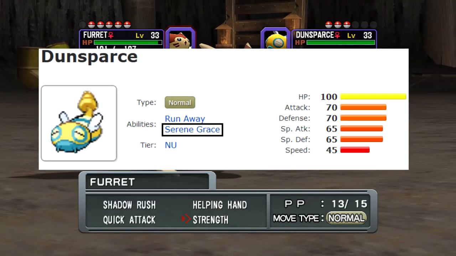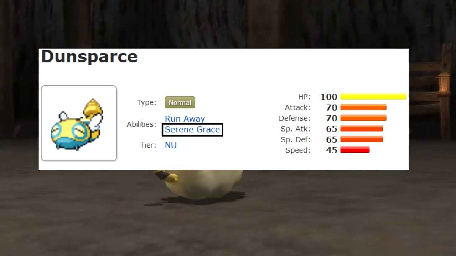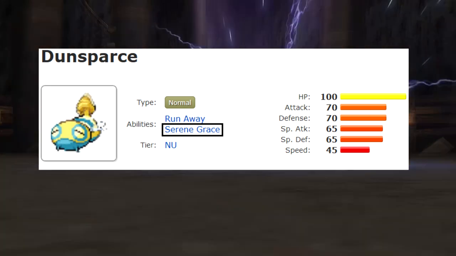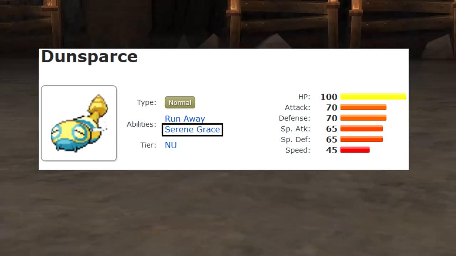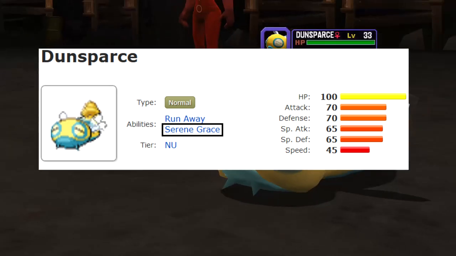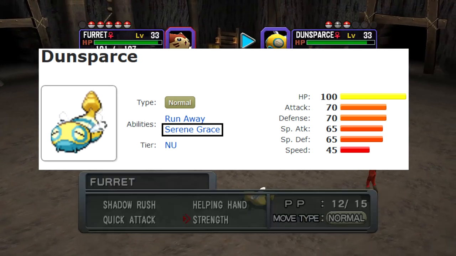Dunsparce might be a good bit slower than Furret, and slightly less powerful offensively, but its much better bulk and much better special attack mean it wins in the end. Dunsparce has a better move pool, it has Serene Grace, and most importantly of all, it has access to two different status moves, Yawn and Glare.